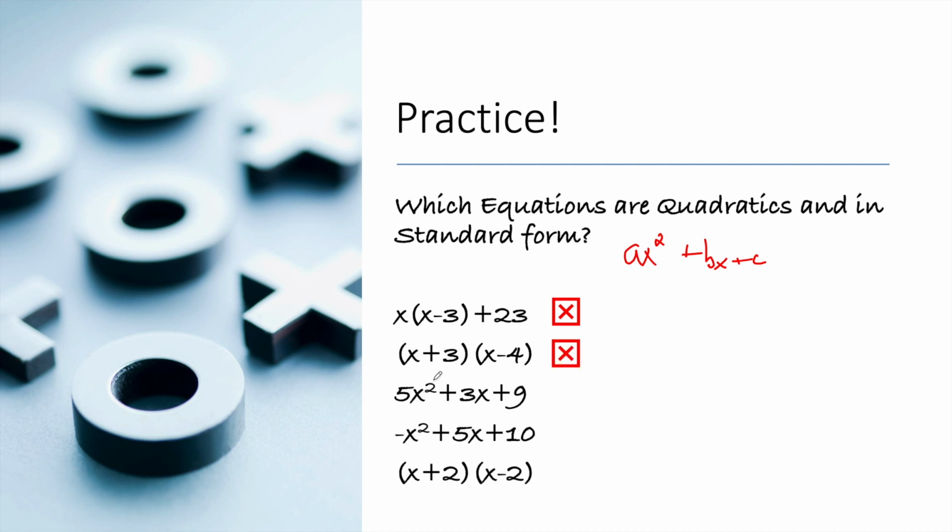Here we have an x to a second power, an x to a first power, and a constant, so this is in standard form. Here again, we have an x to a second power, an x to a first power, and a constant, so this would also be in standard form. Here, we don't have an x to a second power. While we do have 2 x's to the first power and 2 constants, since we're missing our x to the second power, this would not be in standard form.